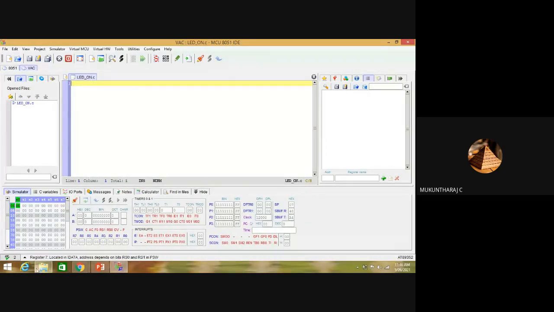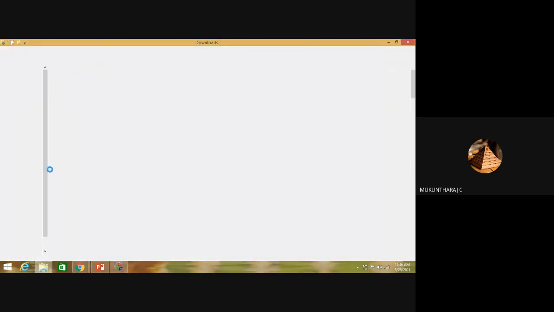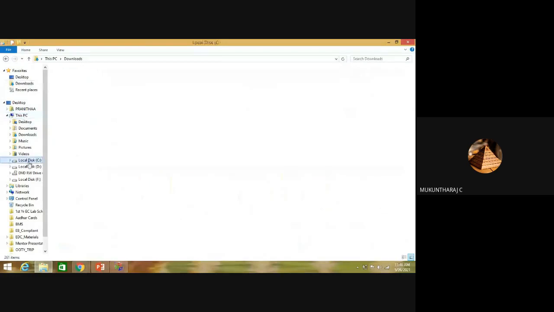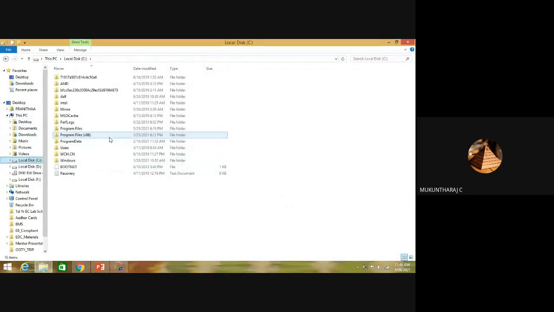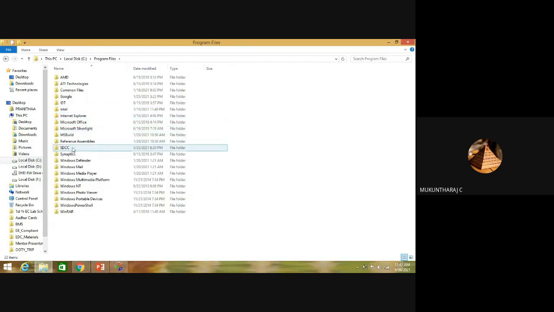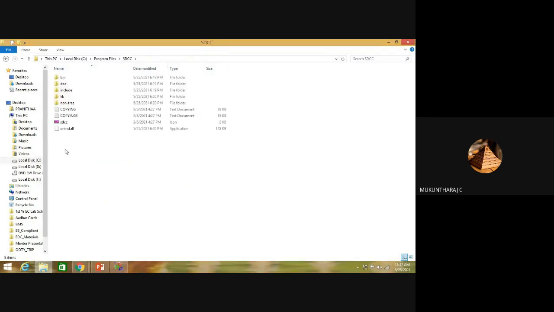Once you install your SDCC, go to your C drive, Program Files. Under Program Files, you can find SDCC. Can you people observe SDCC on the screen? If you install SDCC, it is going to be reflected here. Open that SDCC. You can note down these steps.